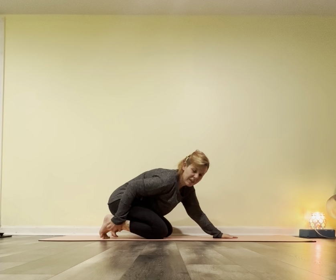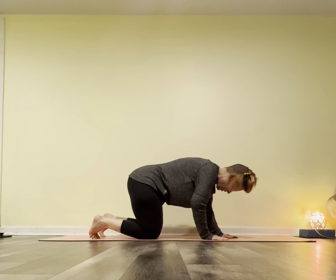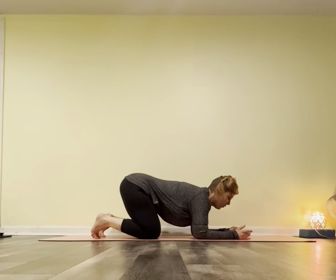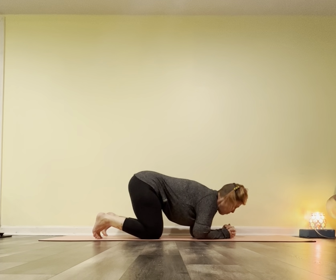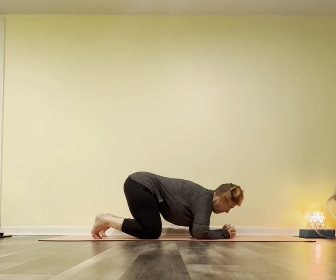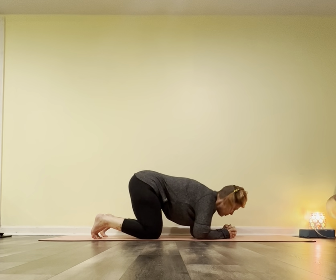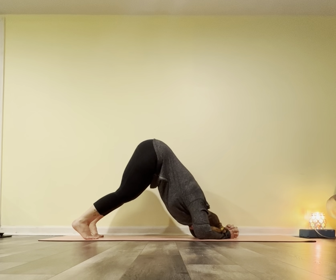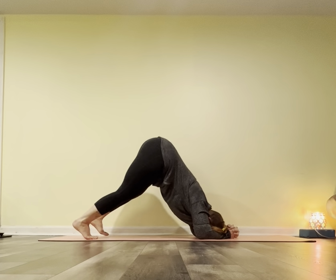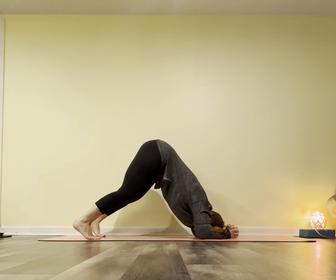This time I'm going to interlace my fingers because I'm thinking it's going to give me some more strength. Just that support. So hands in front, interlace my fingers. Spine, neck aligned. Press into the triangle in my forearms. Press into my shoulders. Press into my toes. Inhale, lift my hips. Send the bum high as you can. Bend the knees if you still need. Walk the feet in a little bit if that feels good. If this isn't comfortable, back out.